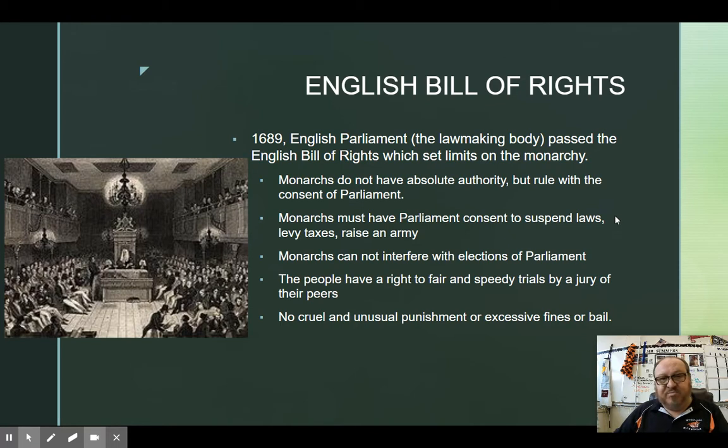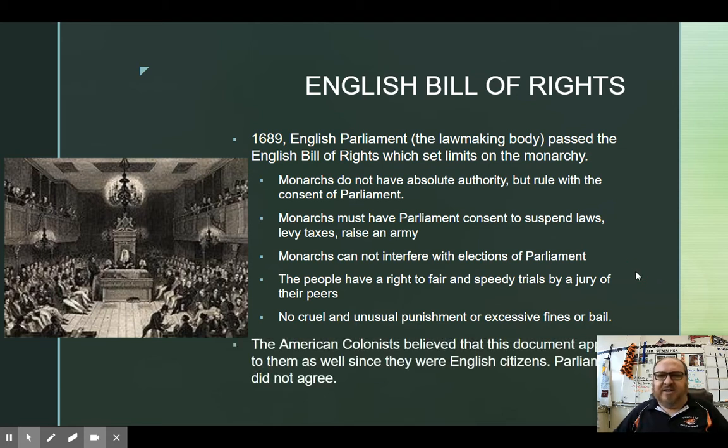Things like you've probably seen in movies like the stocks. It's where they put their hands and head through a big wooden thing and they're left there. Or drawing and quartering. That's where they would basically strip a person naked in public and then tie them to a table, give them some drugs to keep them awake while they tortured them to death by cutting their insides out, literally, and then cutting them into pieces. They'd only die after there was no more blood left to pump through their body or their heart just stopped. So pretty cruel and crazy stuff. It made all of that illegal.